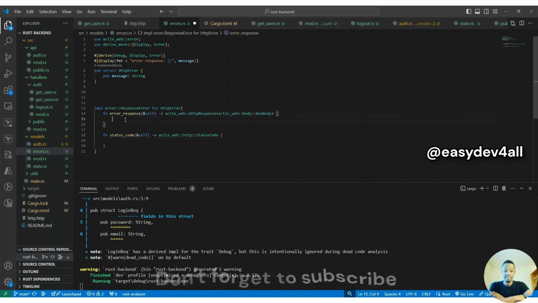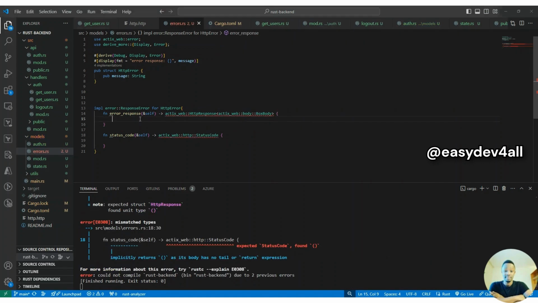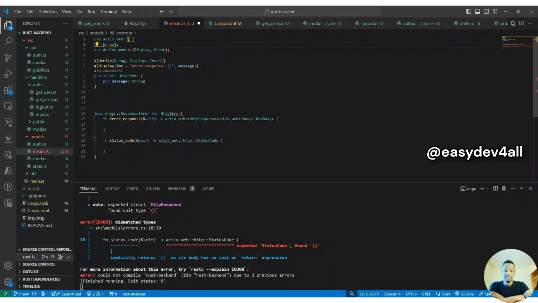If you also see what we have over here, actually what I can do is maybe just return an HTTP response, and maybe to keep it simpler, I'm just going to change the way we have our imports over here. So I'm going to put this in a different line to make it a lot easier to read. So this also goes to a new line.